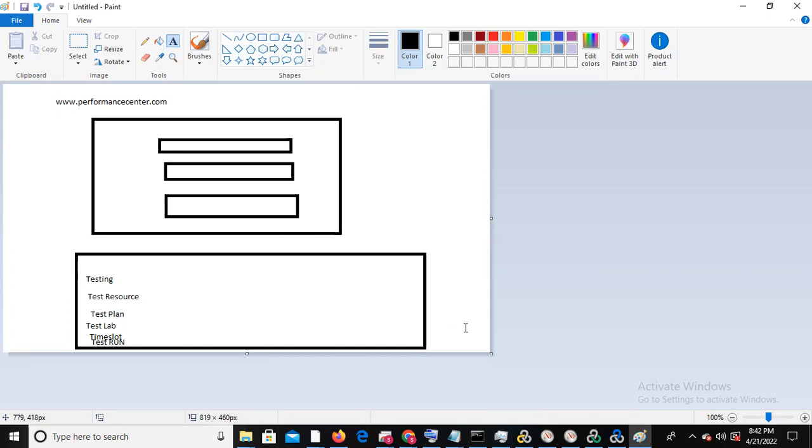So everything is done. Then you come to Performance Center again and click on the resource monitor tab, create a new group, and add the server. After that, you configure the servers and click OK, and the servers will be configured in Performance Center or ALM. After that, we need to come to here again.